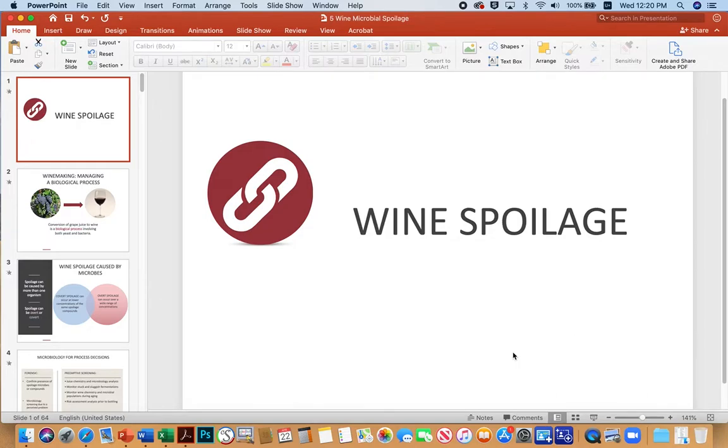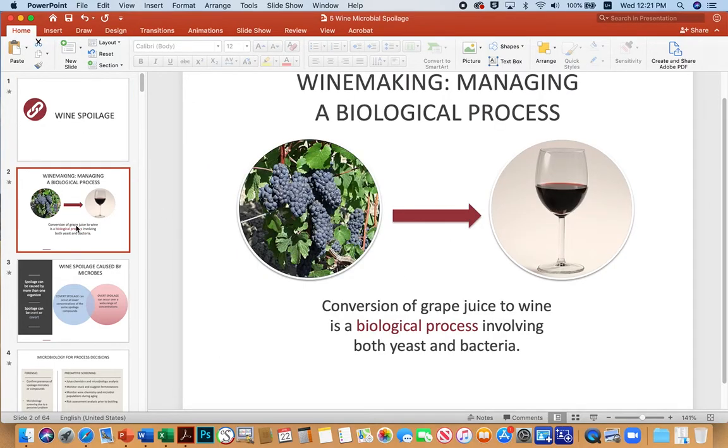Wine spoilage, and the emphasis is on using chemical and microbiological analysis to assess, or I suppose recognize, risky conditions in your process that can lead to spoilage. I think the slides are probably more geared towards red wine production than white, but there's a fair amount of overlap. This slide's pretty straightforward.